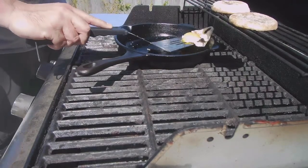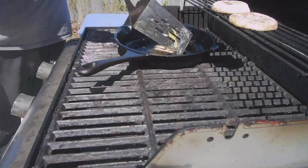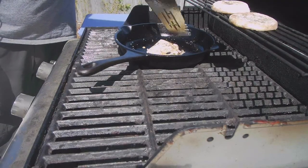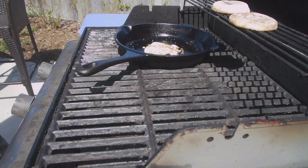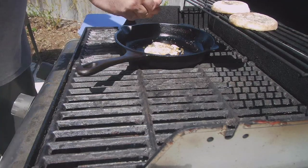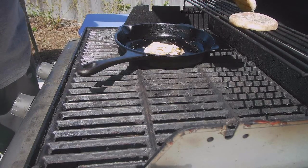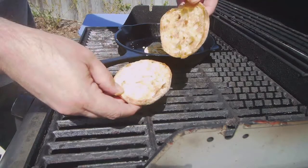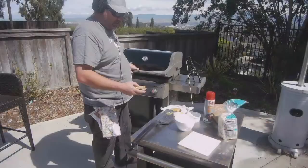So I'm going to try to get my egg a nice flip. There we go. Keep it all about the size of the English muffin is what I'm going for. It was my goal. And I like a little bit of extra cheese left over that I didn't put on from the other one. I put on the top of the egg. Our English muffins are absolutely, literally perfect right now. So we'll take those off while the egg's finishing up.